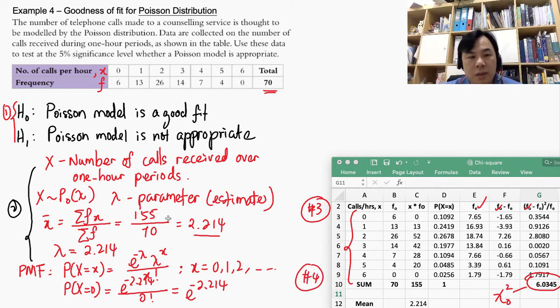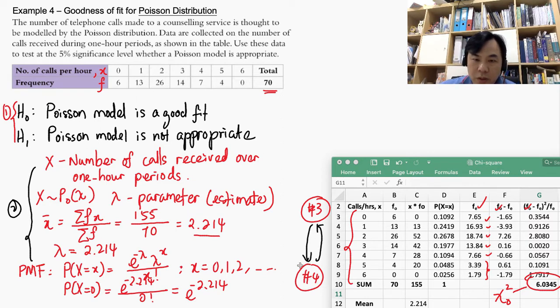The fourth step is you have to check whether any individual expected frequency is less than 5. You can see that, okay, this is good, this is good. Check. This is good. I'm very happy. Now, these two are not very good. You can see that both of them are actually less than 5. This is a problem. If they are less than 5, you cannot proceed by using this observed chi-square. So there's one reminder there. Don't get too excited to just calculate this. Always go through step number 4.